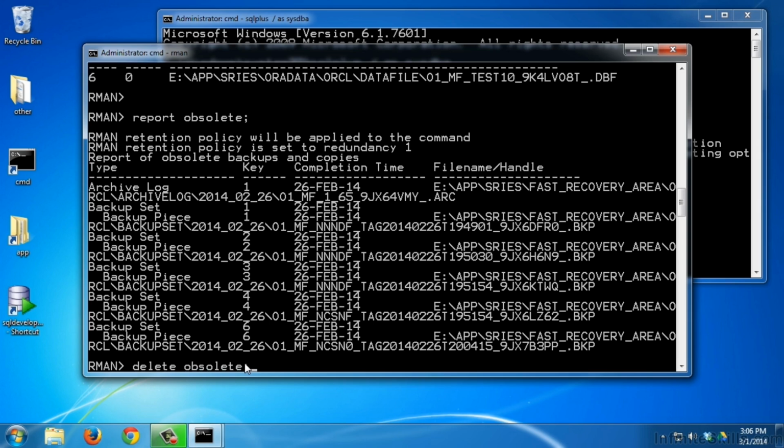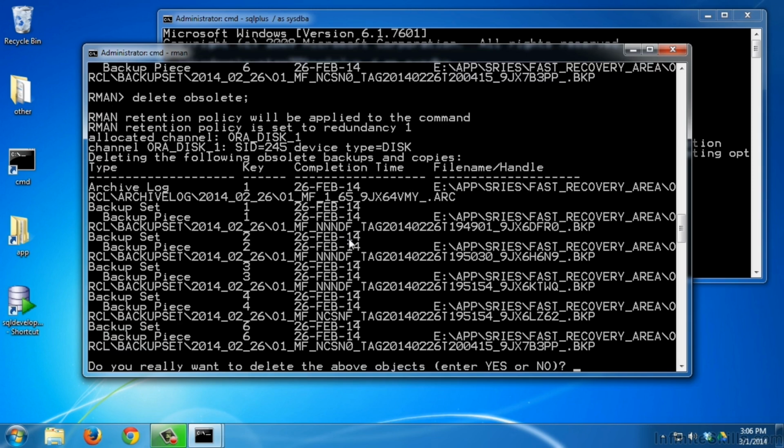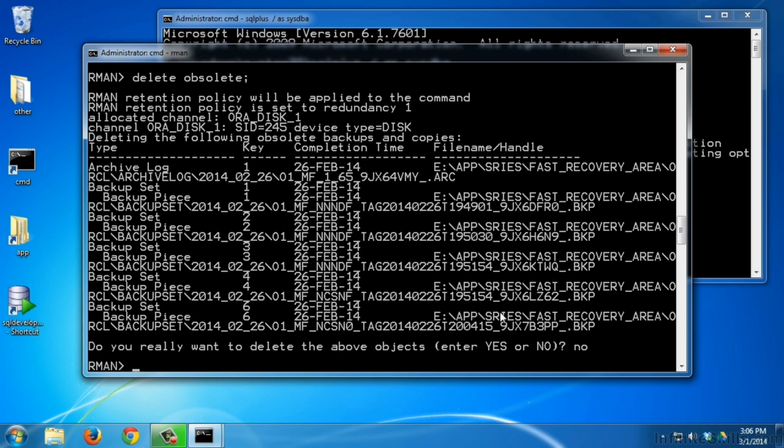obsolete command. When we do delete obsolete, the first thing it does is come back with the list of obsoletes. This is what we just saw with the report obsolete command. Do you really want to delete the above objects? I'm going to type no here, because oftentimes if we script our backup, we don't want the interruption of it asking a question.